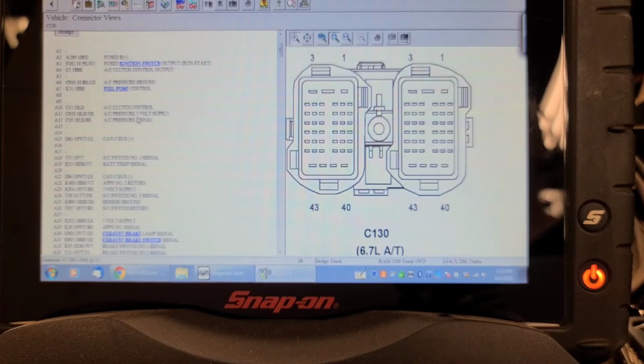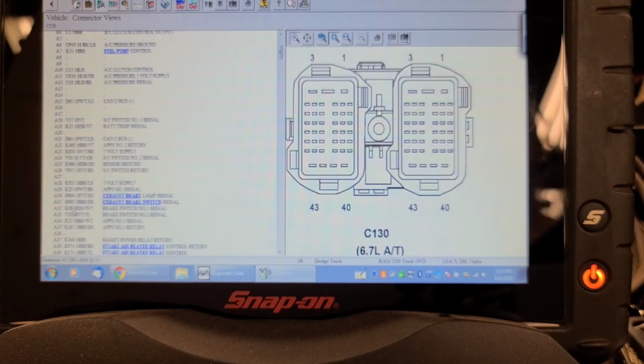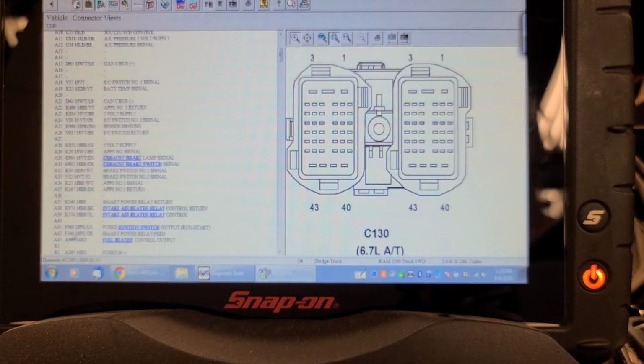It's supposed to be F950. F950 it looks like, or maybe 960, but I don't even see an F here. F348, oh there it is. Fused ignition switch output run start. A41. So 40, 41, where's A? Oh well, one of these.